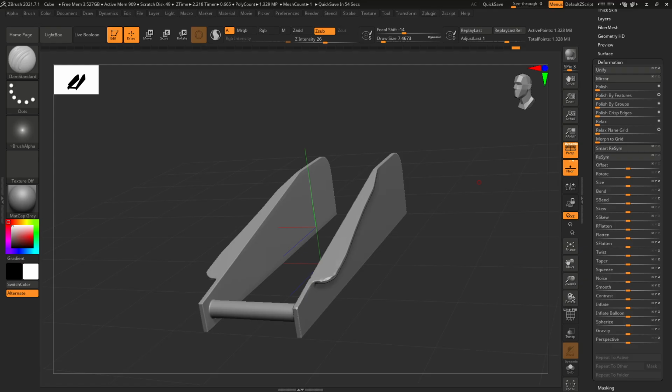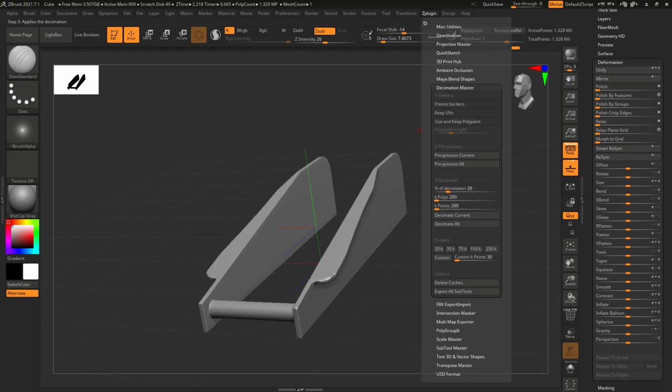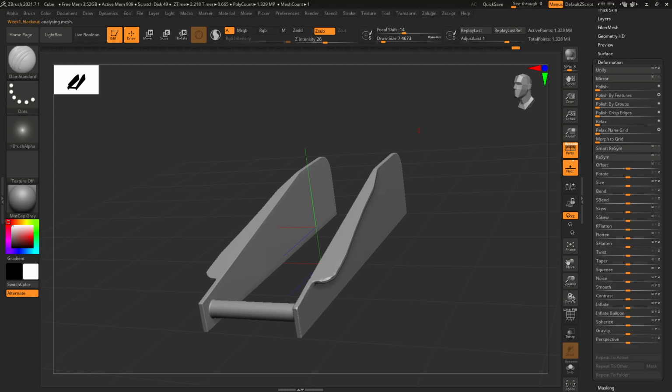The process for creating the low poly from ZBrush is identical, right? Afterwards, when we're done, we're gonna decimate it just like we would. So I can go ahead and pre-process and then decimate this. This part does take a little bit longer, but you end up with some really nice meshes. Their ideology is you can work as fast as you want, and then when you're done is when all that time buildup is. So it's much slower with the decimating and everything, but once it's done, we're at 1.3.